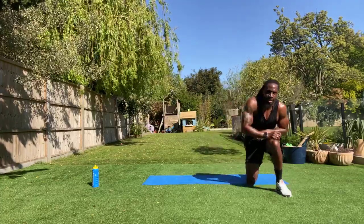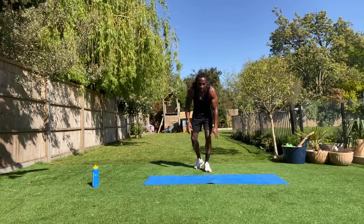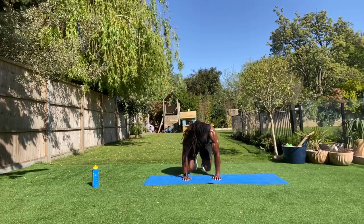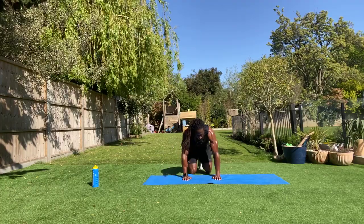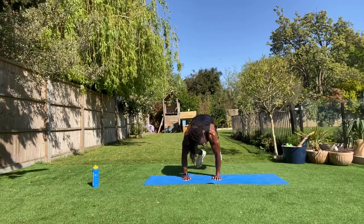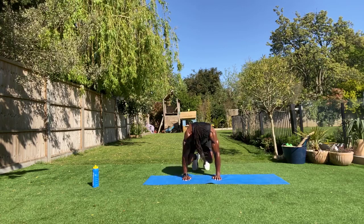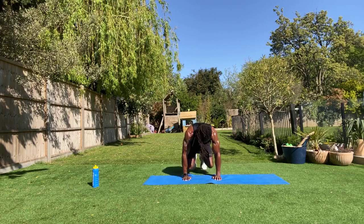I say break. In, 2, our clockwise squats. So we're here, it's one in, one out that way, one in, one out that way, one in, and one back. Let's go. Back, out to the side, out to the other side, and back. Out to the side, out to the other side, and back. Just like that.